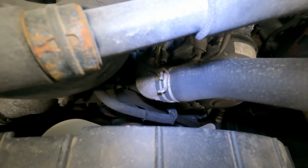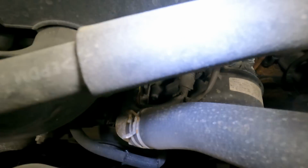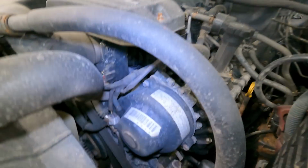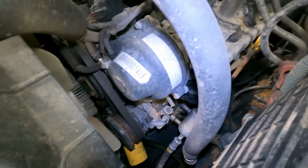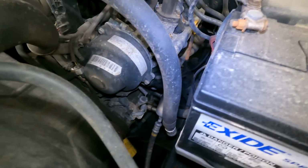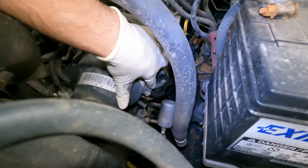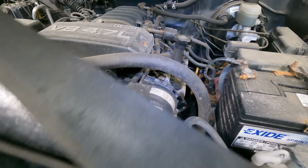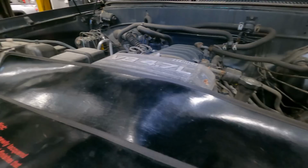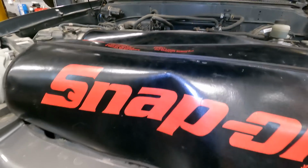Drive belt is showing some signs of age. Just a little bit. Oh, it's a Gatorback belt. Alright, yeah, you can see more of the valve cover leak right there. It's not that bad. Could always be worse. You know what comes next. Let's take it up top.